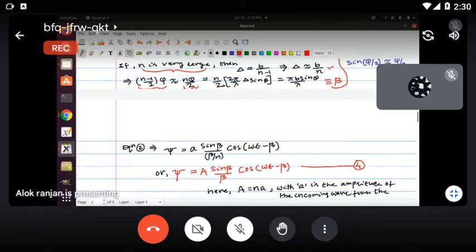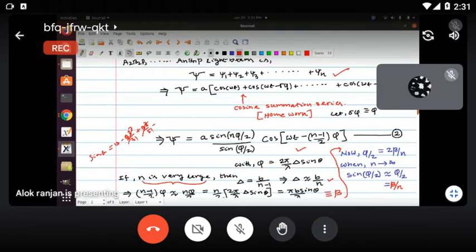Beta is another way of writing this. You can see that pi is a constant, lambda is the wavelength of the monochromatic light, b is the slit width, and theta is a variable. It is the deviation of the diffracted beam with respect to the undiffracted beam. So beta's significance is that it explains how much the diffracted beam deviated compared to the undiffracted beam here. And it is in fact a variable.